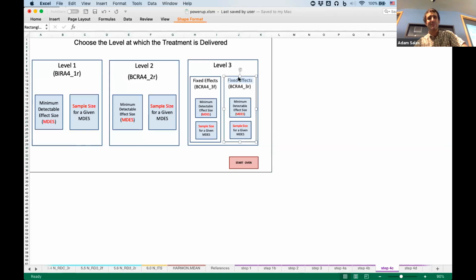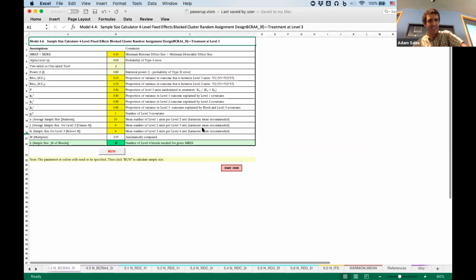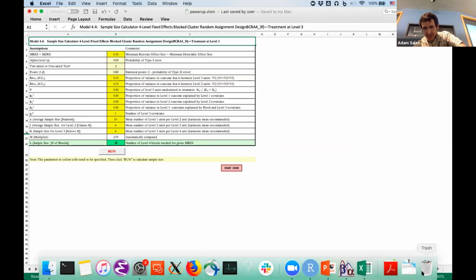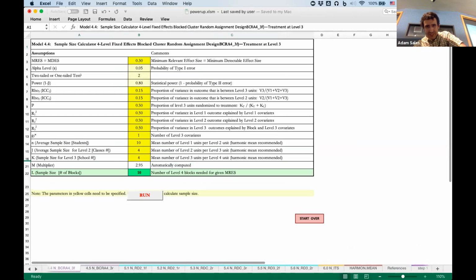I mean, if you have random effects, you have fixed effects, you can't. But then you have to whatever. Anyway, just do fixed effects. It's easier. And then there are only 2 possibilities here. You can look at the minimum detectable effect size or the sample size. I think, did I mess myself up? Okay, no. So let's say I want a sample size, and then I have to put in all my parameters here. I don't know. It always puts it down to 80%.